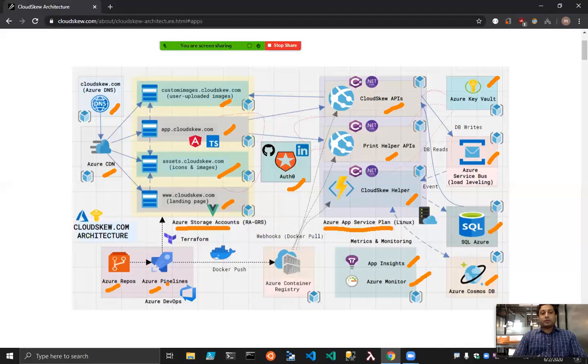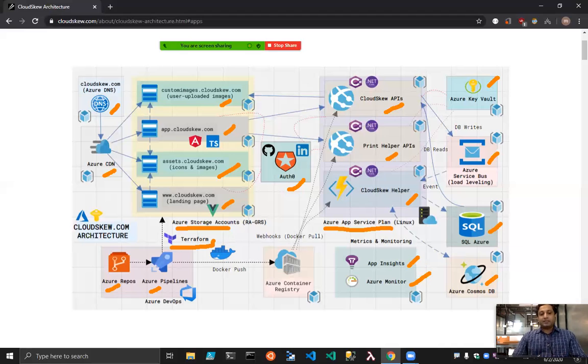Now I'll talk about the various environments that we have. We have a development environment, we have a testing environment, and we have a production environment. We use Terraform essentially to script out all the provisioning. One of the advantages of Terraform is, with one set of scripts, you can create multiple replicas of those environments.